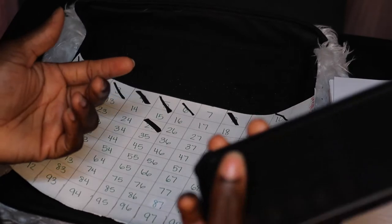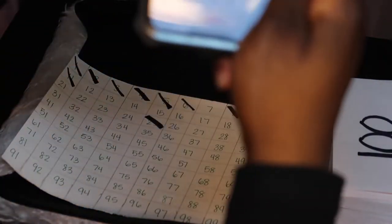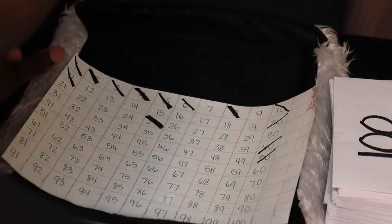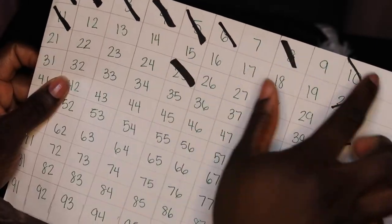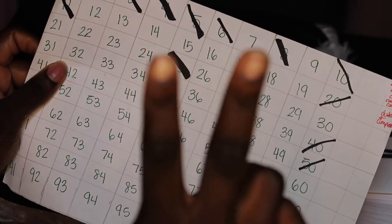I started on October 18th and now it is October 26th, so it has been approximately 8 days — one week and one day — since I started this challenge, and I've already completed 13 boxes. I was only supposed to complete two because you would pick two envelopes per week or bi-weekly.